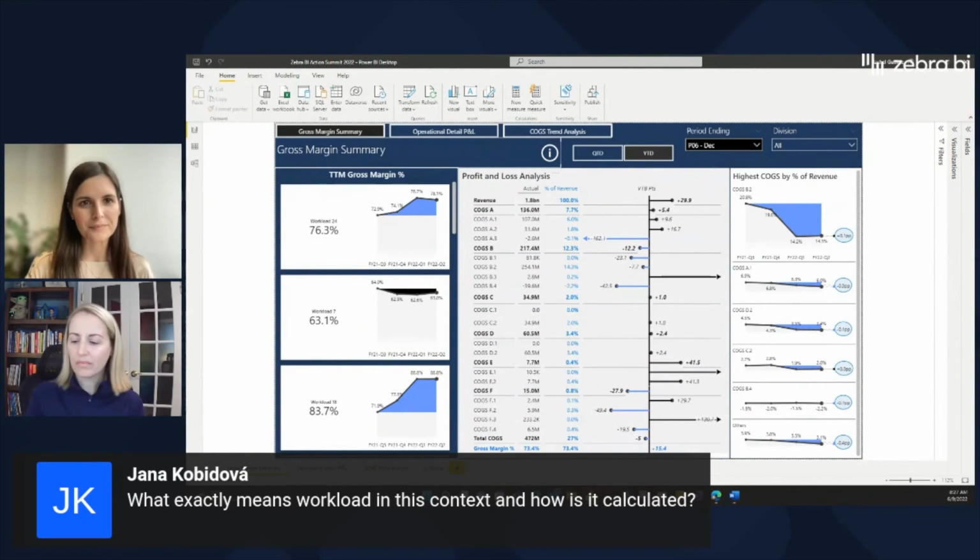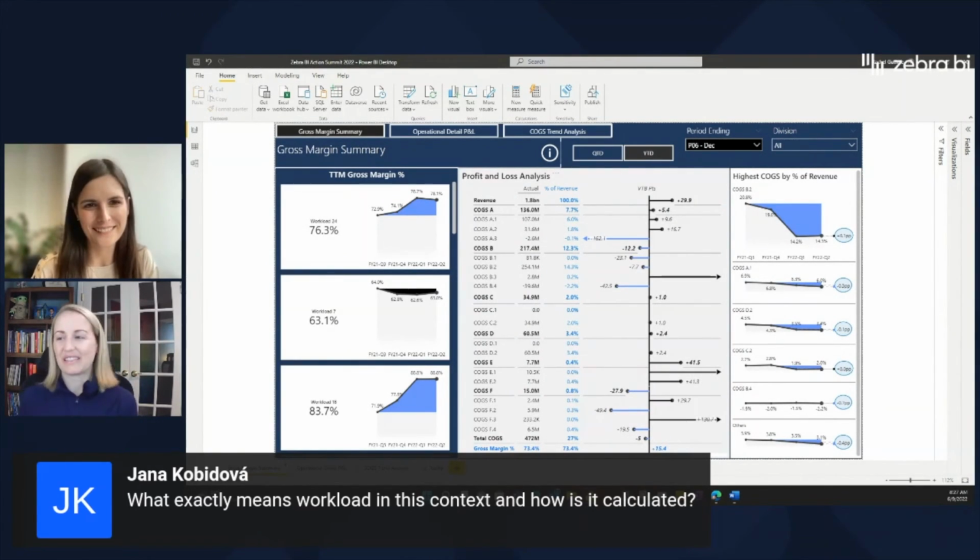And so the workload level is just sort of that lowest level that we needed to be able to manage our financial statements. And this is a demo, right? So it's been anonymized. So these aren't the terms that we use at Microsoft, obviously, but it's what seemed appropriate for this presentation. Okay, thank you.